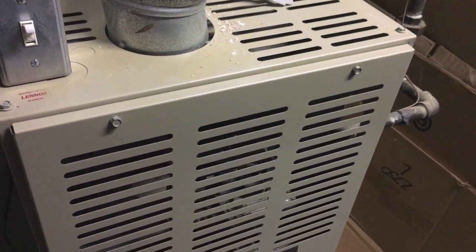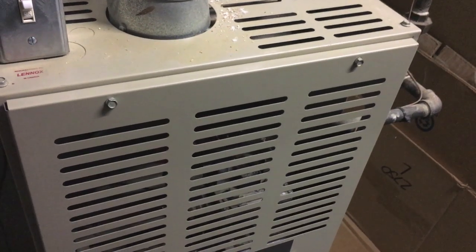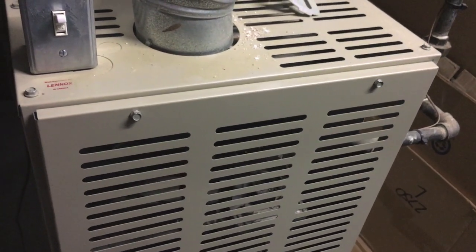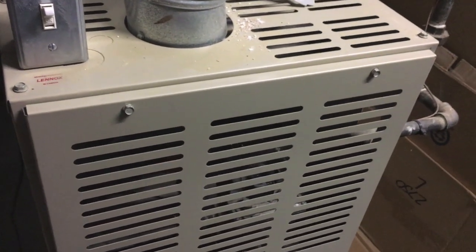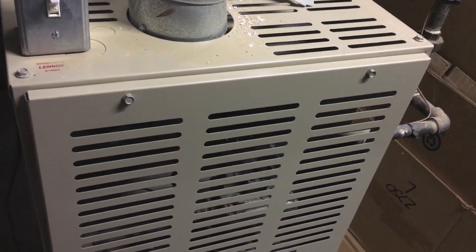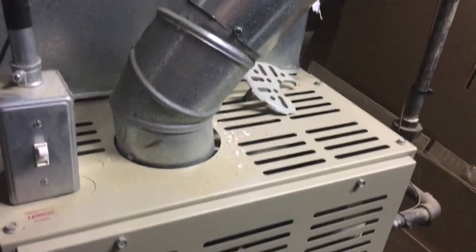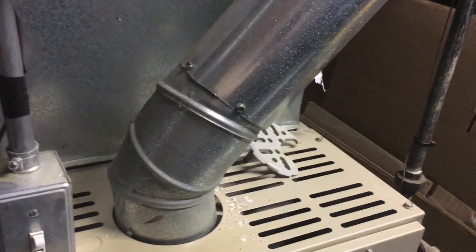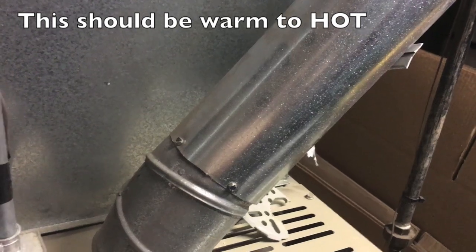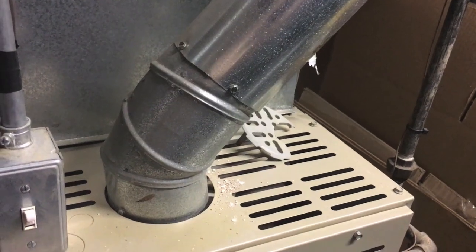This is Tom. I'm going to make a low-quality iPhone video on what I did to fix my furnace. I have a Lennox 80MG F2 or something like that. I turned the furnace on and noticed the house wasn't getting warm, so I came down and turned it on again. I could hear the blower running, but where all the heat comes out I touched carefully and it was cold. I knew something was wrong because the furnace wasn't igniting.